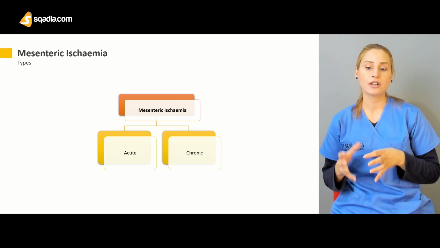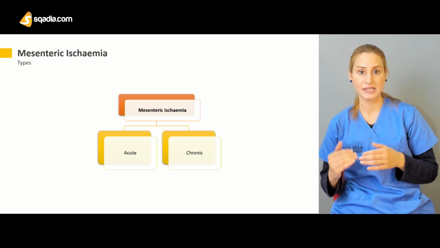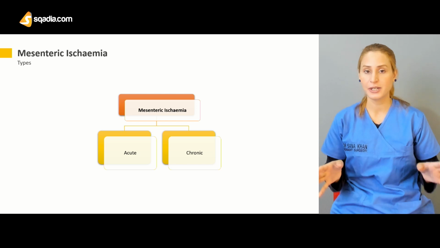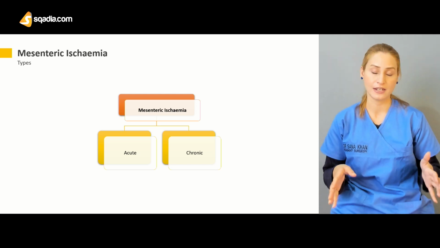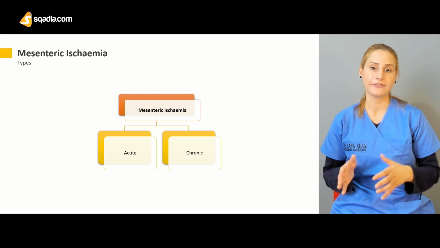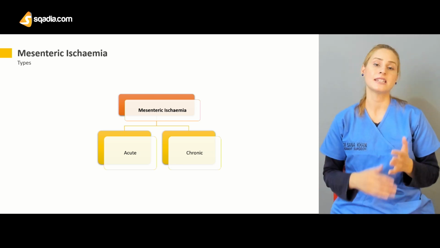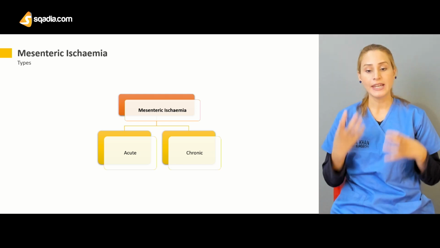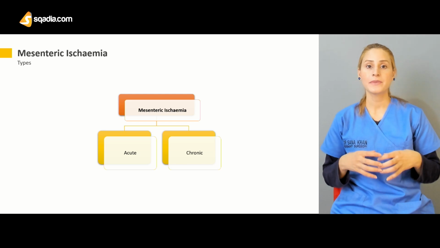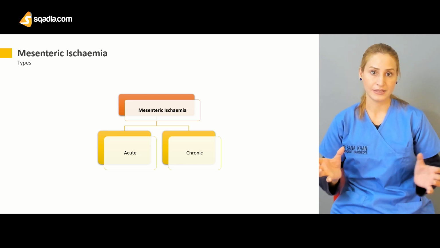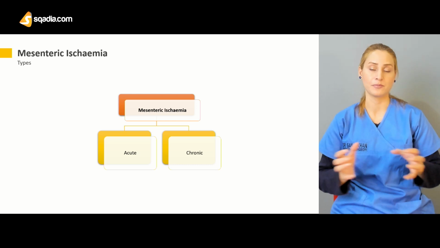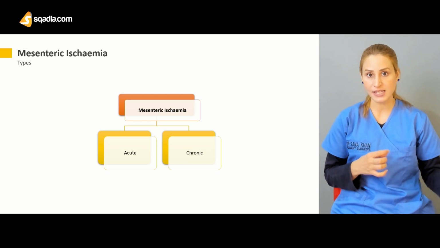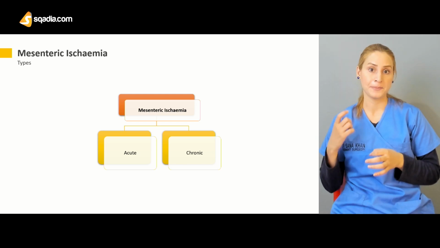Plus, chronic mesenteric ischemia is also called mesenteric angina, because whenever the patient is not eating anything, he's okay. But whenever he's taking food, within 30 to 60 minutes he develops an episode of severe abdominal pain that resolves on its own. So in chronic disease, the gradual onset of the pain is important. The word gradual is very important because in acute it's a sudden onset, and in chronic it's a gradual onset of the pain.